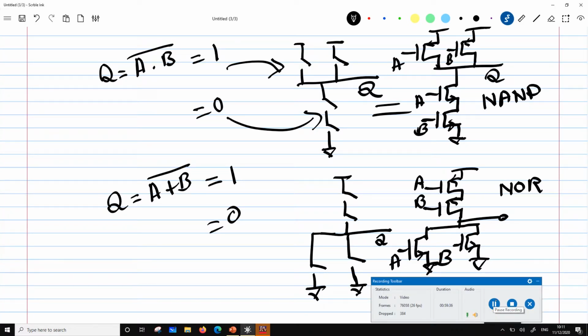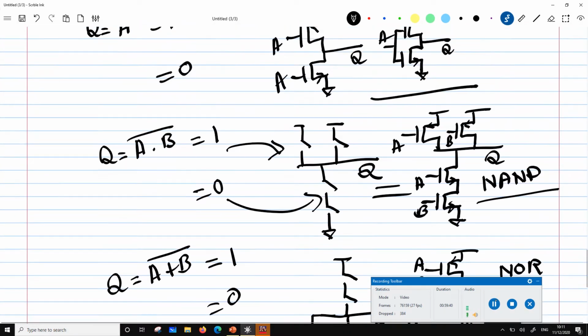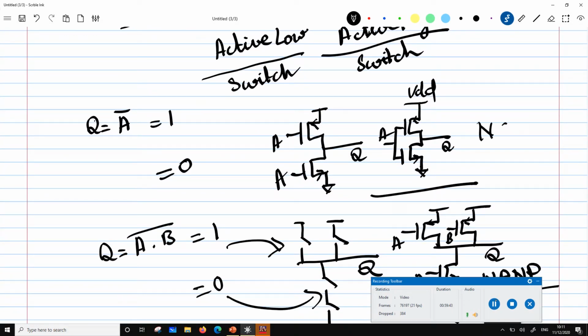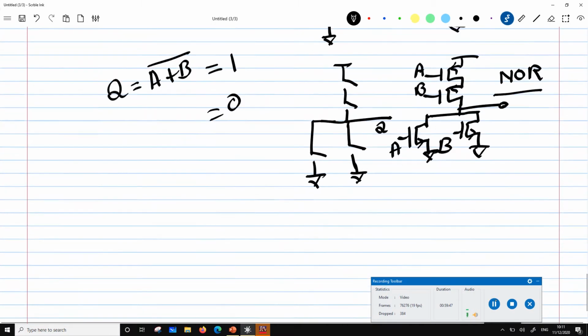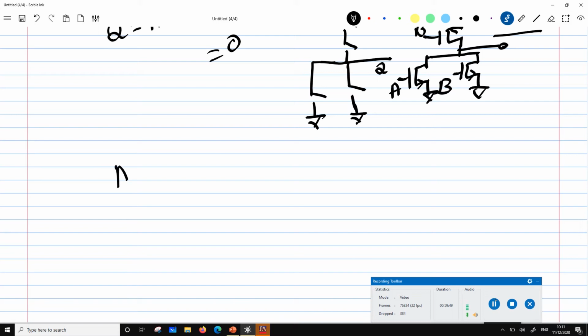Okay, so this is a NAND gate and this is a NOR gate. So this is a circuit, how do you design it? And this is a NOT gate. So we know all the basic gates, or what you call universal gates. Let's look at the other gate. The other gate is Q is equal to A B bar and A bar B. So this is a XOR gate, right?